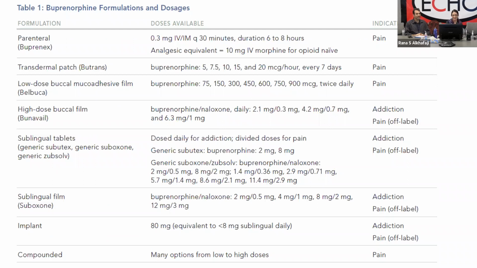Sorry. And then the implant at the bottom. We've been occasionally using the injectable medication, and I don't actually see that one, the brand name Sublocade, on this list of different formulations. But this gives you a sense of all the different types, and you can see too that for the sublingual tablets, that one in the middle, there's also different brands, and for instance the Zubsolv, which is sometimes one that we use based on the patient's insurance, has slightly different dosing, and we have to get the equivalent dose to the Suboxone that we're more familiar with dosing.